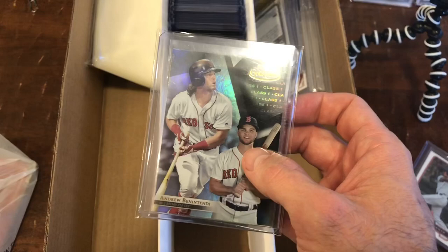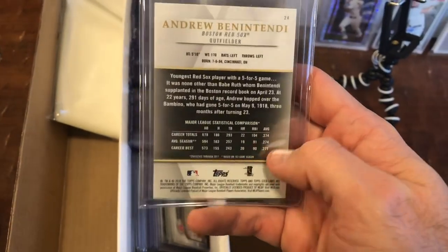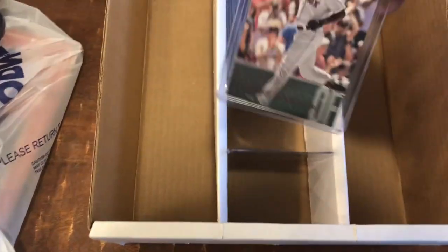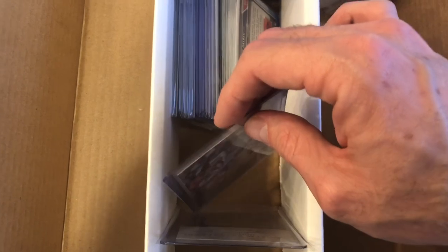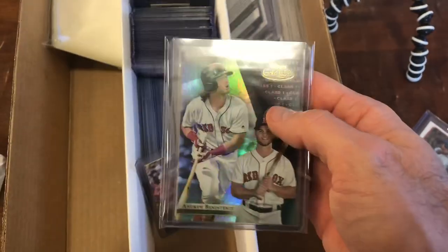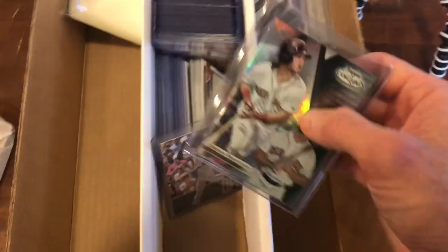That is fantastic. The only tip I would give you — and I actually did it wrong in this one — is I loved putting the seal on the bottom side because I thought it looked better. The problem is when you put other cards behind it, sometimes it will catch on that lip and start to tear it, which is frustrating. Learn from my mistake: have the seal run on the top side here. And they are resealable — I've done it a few times and reused them. Look at that shine. Don't be afraid to reuse them.